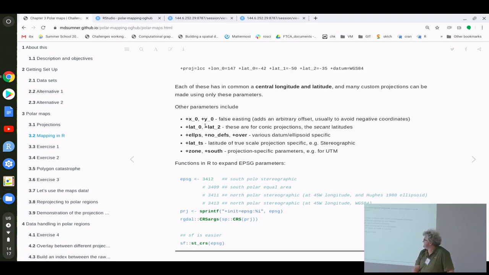You see these other tokens, and this one wouldn't change the look of the map at all. It just changes the coordinates that come out. So X and Y get shifted by this plus X plus Y offset. And that's called a false easting and a false northing. You might see that if you look at grid topographic maps of your local region, they've got rules for how you're specifying numbers in metres in the X direction and numbers in metres in the north direction. The false easting and northing just make sure zero is not in the middle of the map.